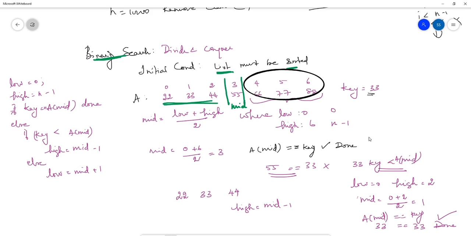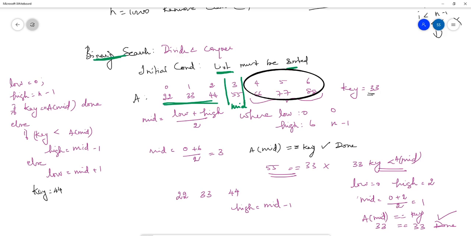Supposing we are searching for the key value, say 22, right? So the new mid value you get is 33. So 22 is less than 33. So in this case we've already seen. So let's take this key value to be 44 and check whether this works, right?